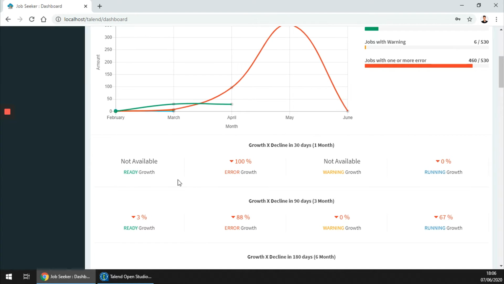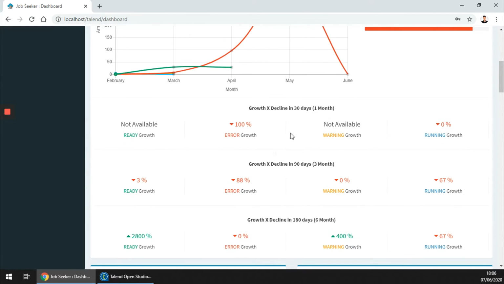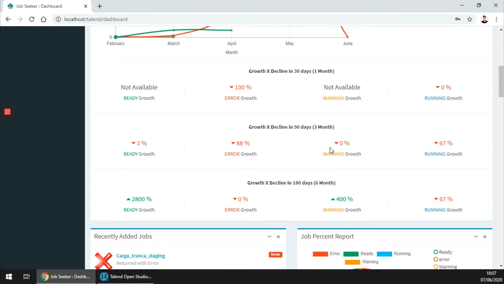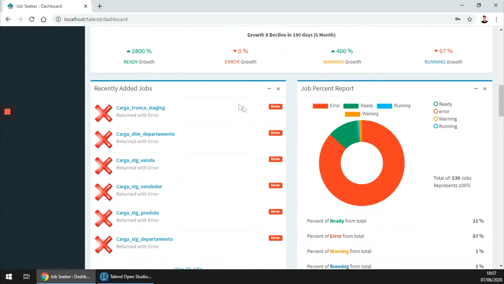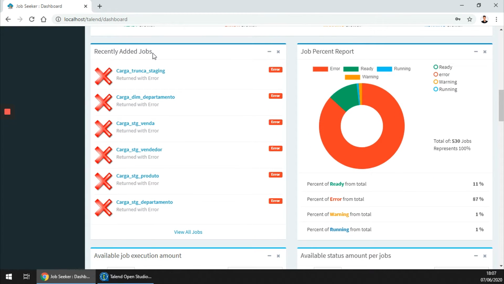Below we have the growth versus decline in 30 days, in 90 days, and in 180 days, meaning 1 month, 3 months, and 6 months. We have our statistics here. In this section, we have the recently added jobs.